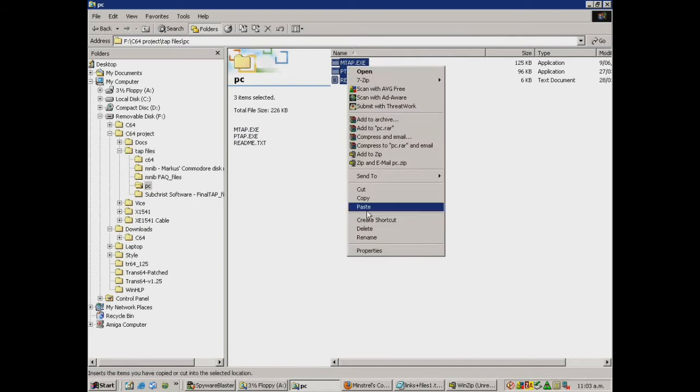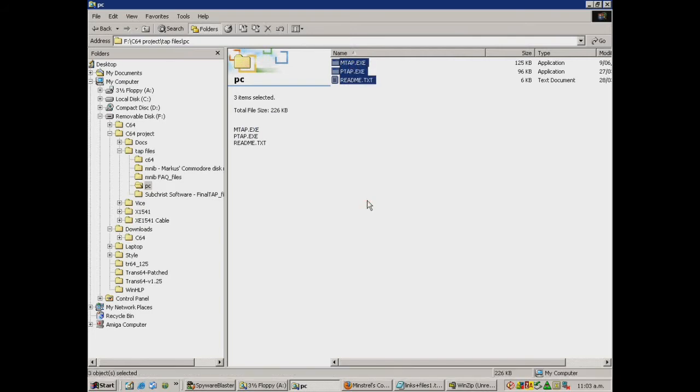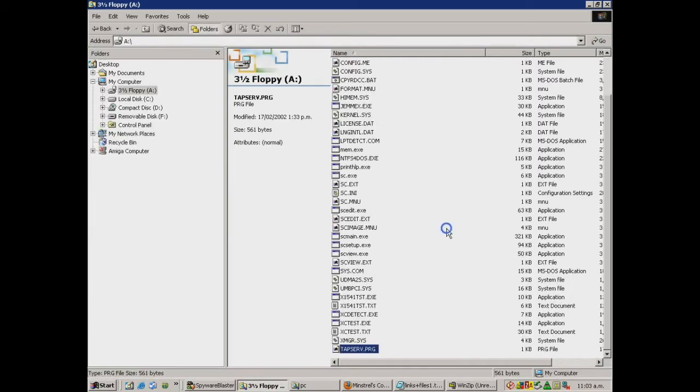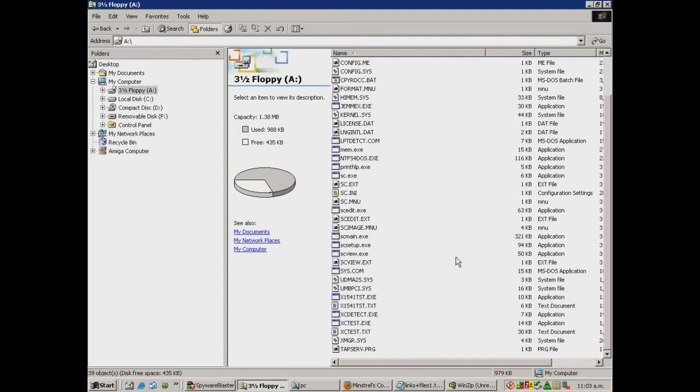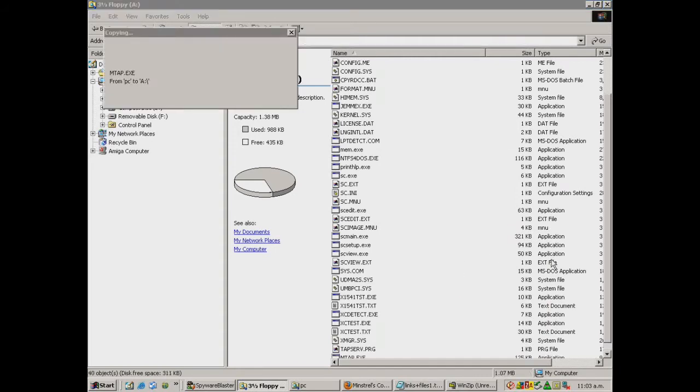Copy these onto the disk as well. The disk has Star Commander on it.